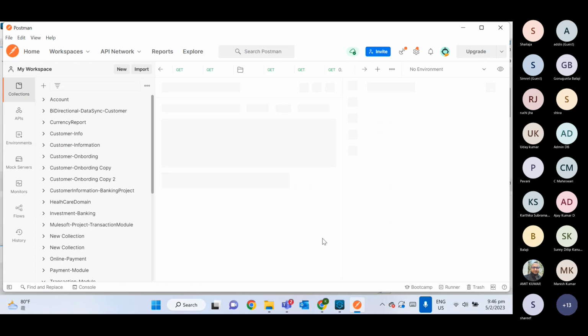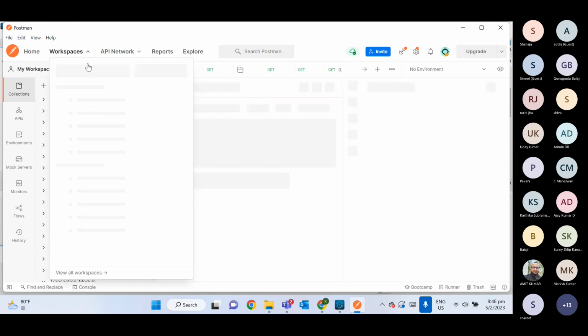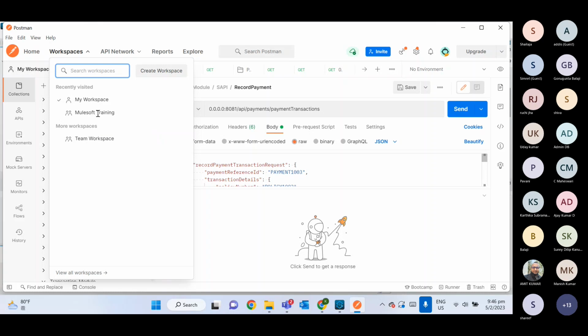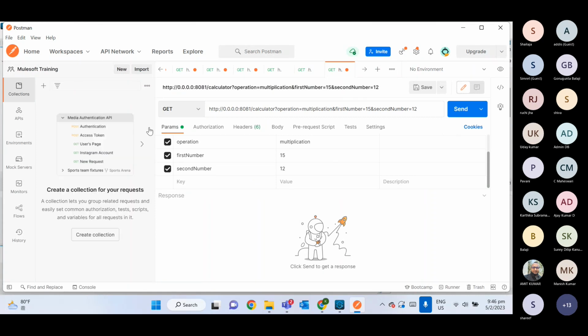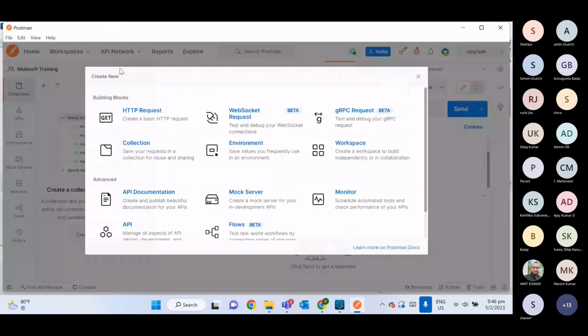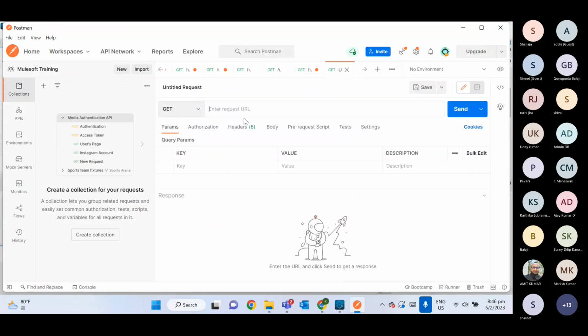Let's test it. So this is the endpoint of this API.